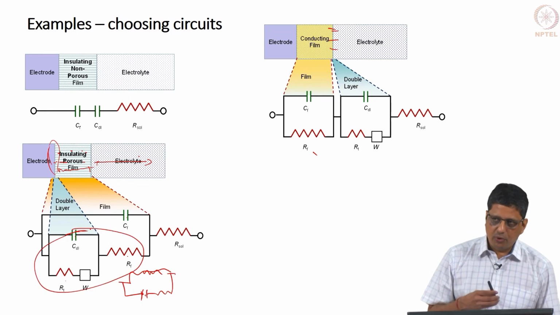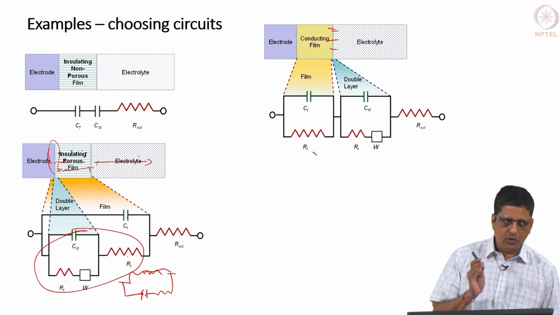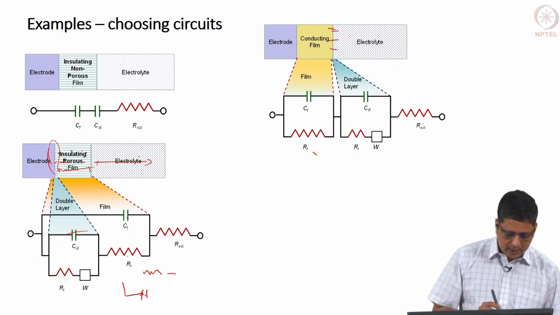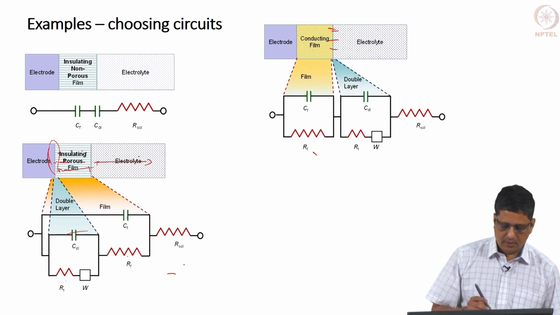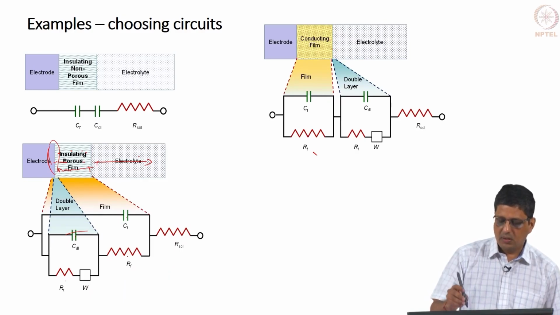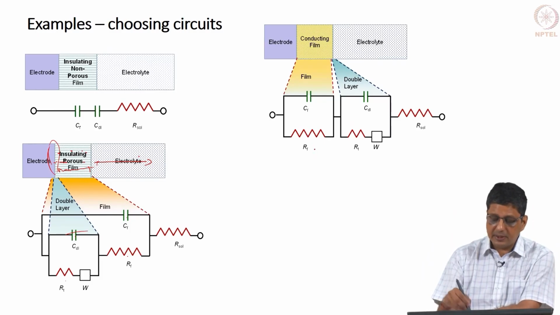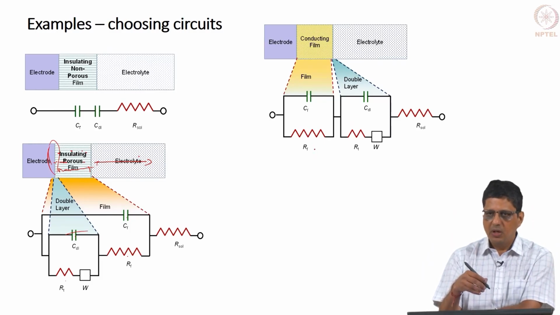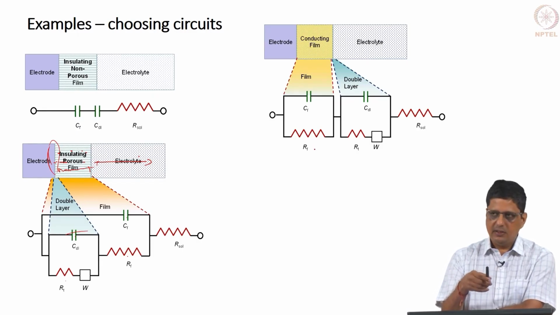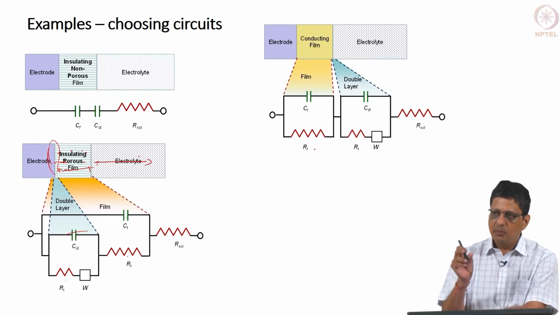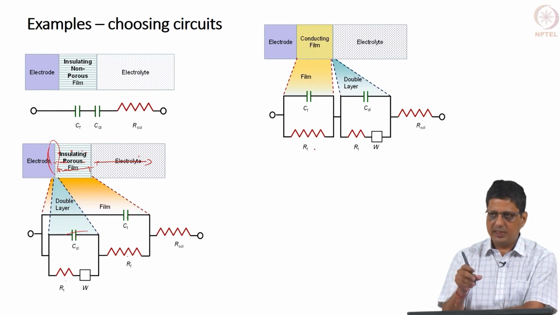So, I have to know beforehand what I am looking at, what circuit can physically represent the system. You have to make a guess and then model this. So, every time the reaction will be represented as a resistance or something else? No, this is assuming the reaction can be represented by a simple resistance. Next, I want to show you how we can get the impedance of a reaction. In a very simple case, the impedance of a reaction can be represented by a simple resistance. In more complex cases, we will see how it can be represented.